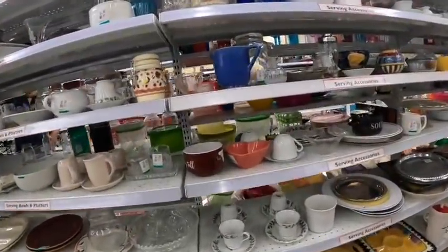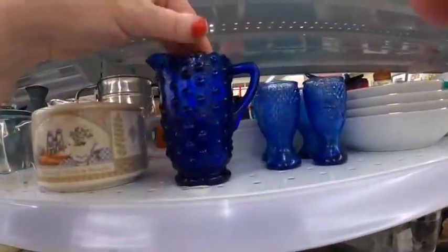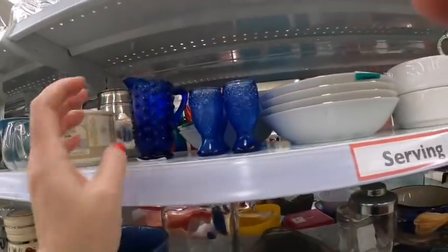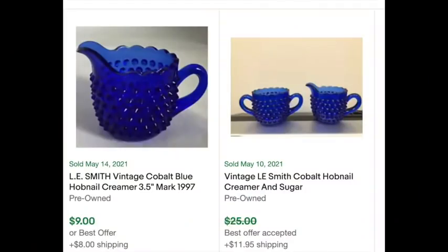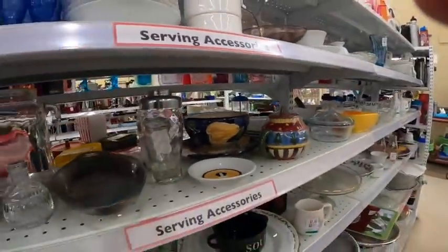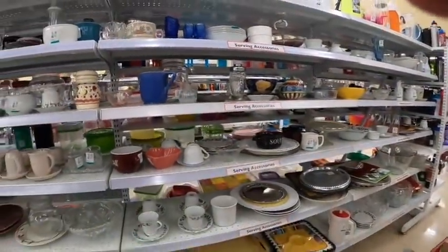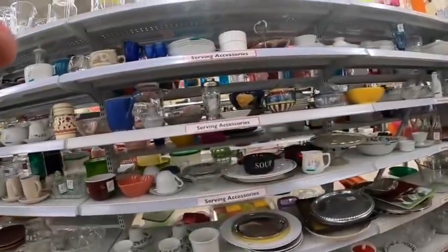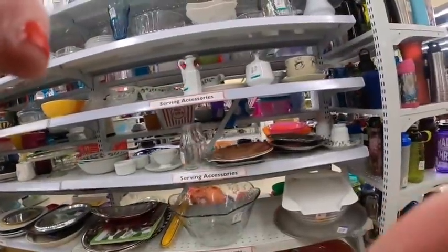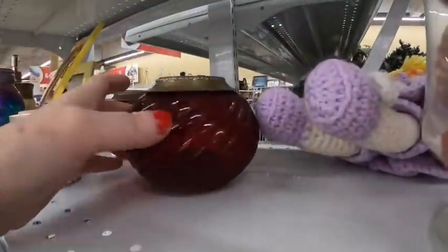Look, this is a little hobnail, I don't know that it was for sure a hobnail. I didn't get it. It has the little cups, right? And I don't think it's a creamer. I typed in creamer, but it was a different shape. They weren't selling for that much. But honestly, looking back, it was for that and it was for the cups. So it was probably a pretty good pickup because that would make it like a dollar a piece. But I didn't do it. Next time. I say that. But, you know, y'all confess at me in the comment section.